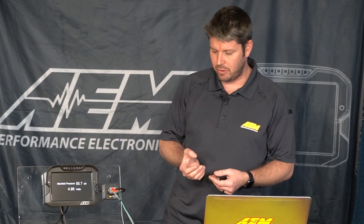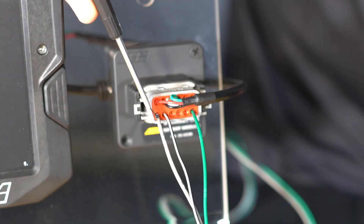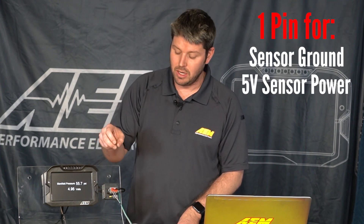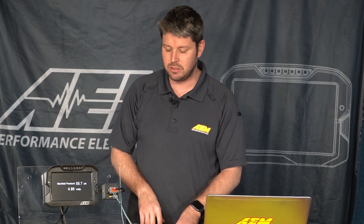To go back to the wiring for a minute — to wire in an analog pressure sender like this 50 PSIA map sensor that I have here in my hand, we need three wires. We need our five volt VREF which is pin 12 on our 12 pin DTM connector, our sensor ground which is pin 11, and our analog volts three which is pin seven. One thing to keep in mind: if you're adding multiple temperature and analog sensors, there's only one pin for sensor ground and one pin for five volt VREF. When designing your harness, make sure you add splices for those two respective pins so you have enough to go around to each of your sensors.